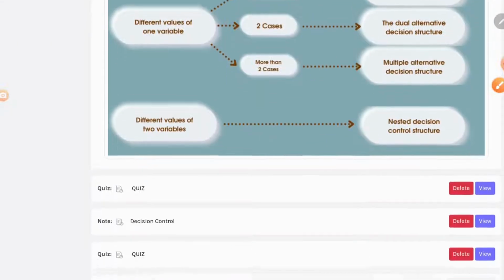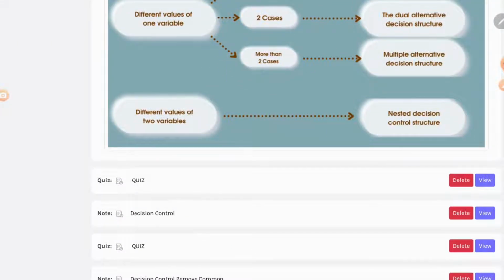You have a quiz coming here. Solve this quiz to do more practice. As I always recommend, practice is the only way to learn coding. So happy learning, happy practicing.